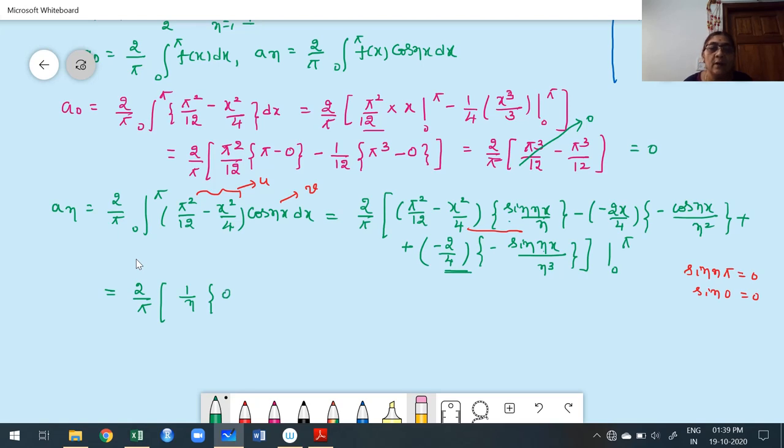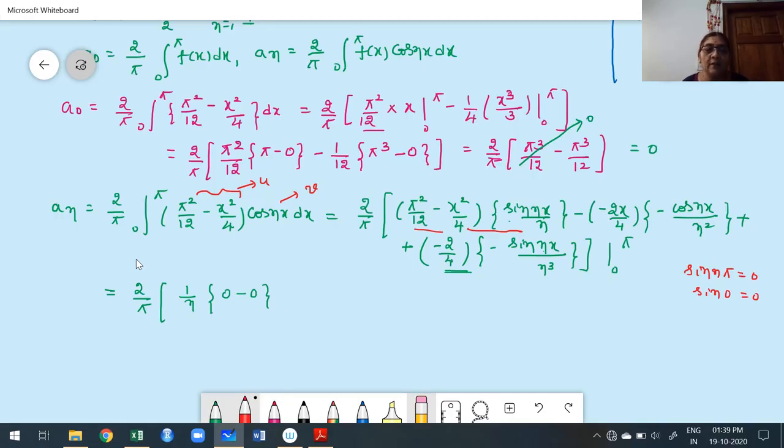What happened? The lower and upper limit product must be 0, even though the other factor is not equal to 0. The product must be 0. This is the easiest way to apply the limits. Please try to understand. Again, I am repeating. This is the first problem. If the product of any one of the functions sine or cos at the upper and lower limit is 0, the product is 0. If it is not equal to 0, you do it further. Otherwise, write that the value must be 0.